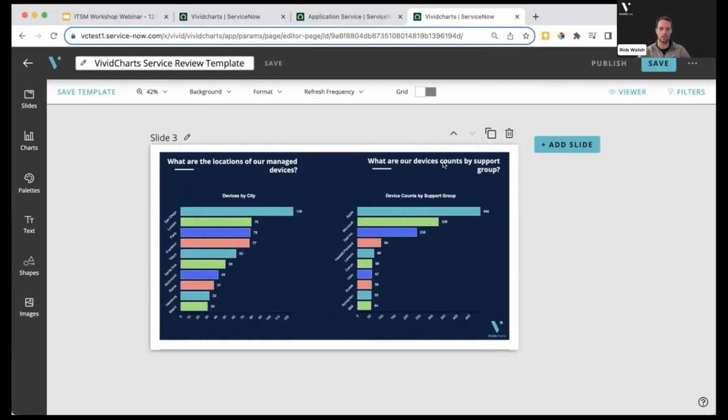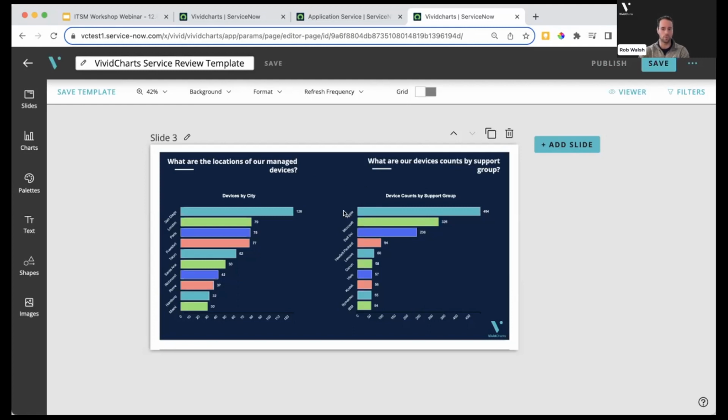And in the editor, the goal is just to standardize, right? What is the content in terms of the data, the visuals we're going to choose, the design of the deck itself? Is it branded for our managed service offerings? And we're going to standardize all of that in the editor.